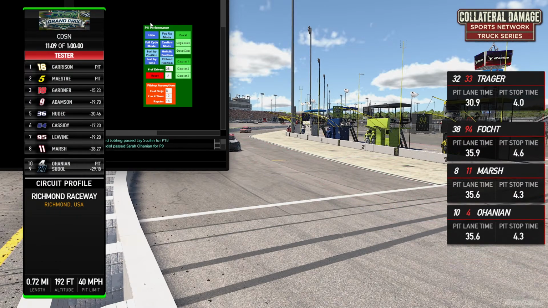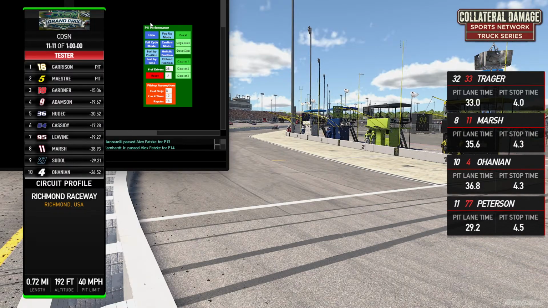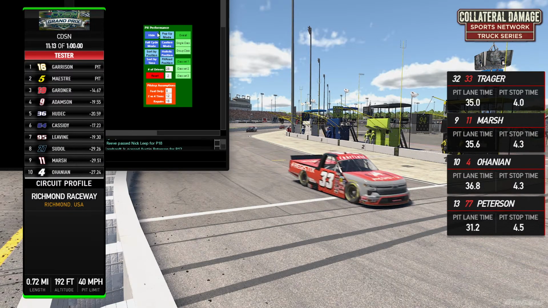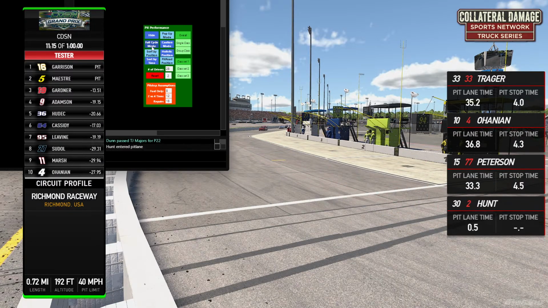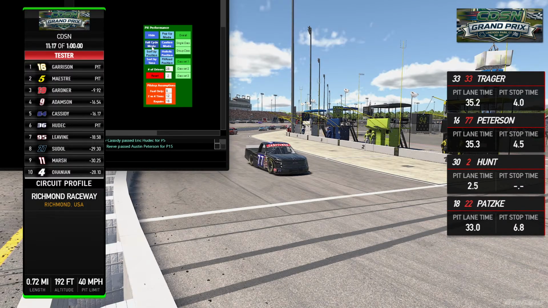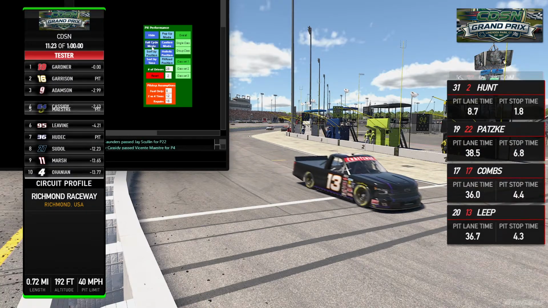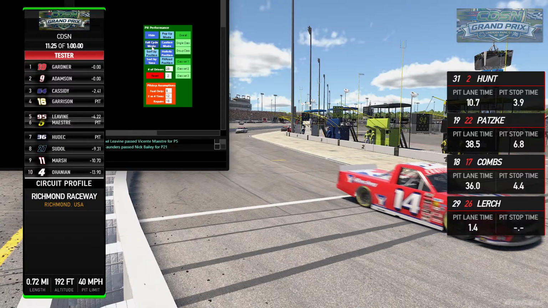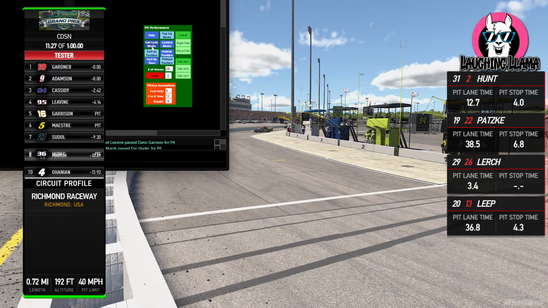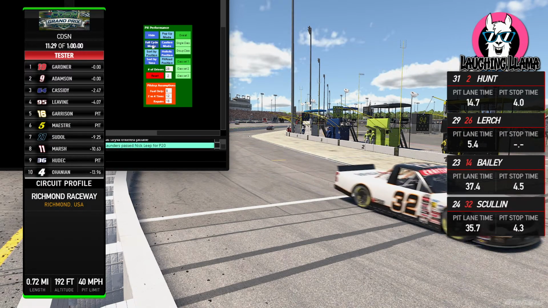But let's say you want to dig in a little more. Let's say you've just finished an entire pit cycle. Maybe you're at a road course. Maybe you're doing an IMSA style, or whatever, Porsche Cup, whatever you're into. Everyone's come down pit road. You want to see who are the winners and losers. The next mode you can use is this full cycle mode.